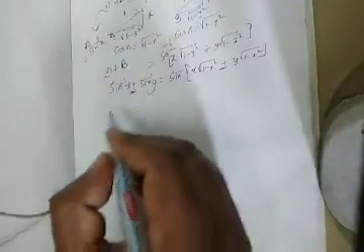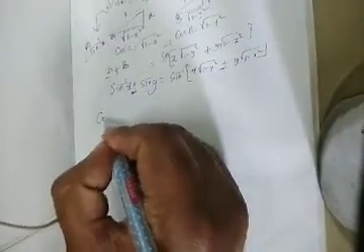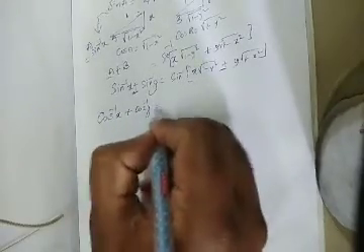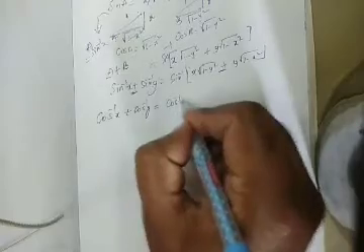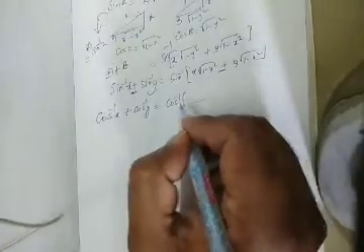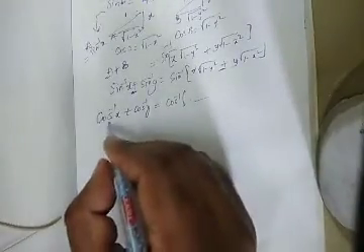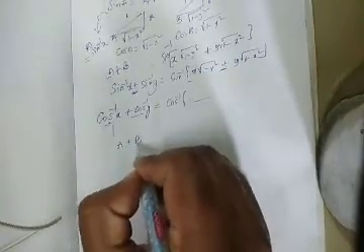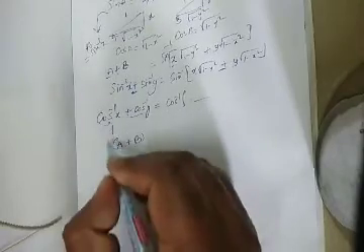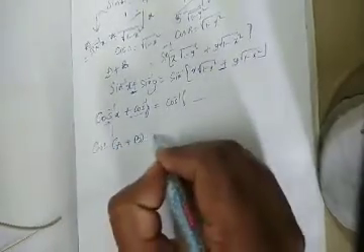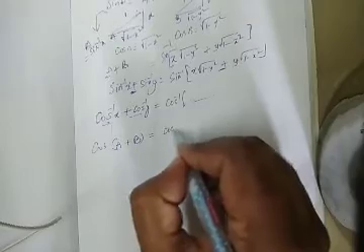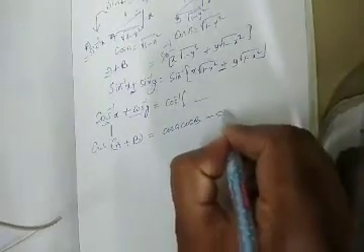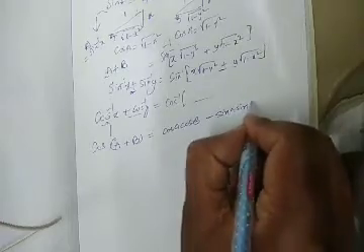Now, a further extension of this: if the same formula is asked in cos, like cos inverse x plus cos inverse y, what will the answer be? For this, what should I do? I name this angle A and this angle B, and I'm going to consider the cos of the angle. The cos of A plus B we know as cos A cos B minus sin A sin B, which you studied in class 11.